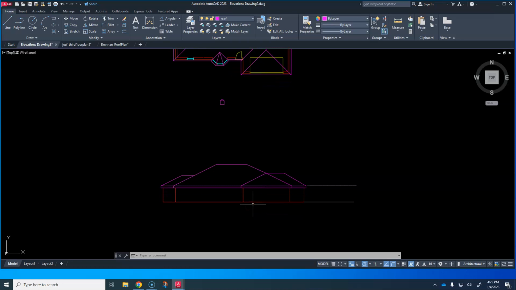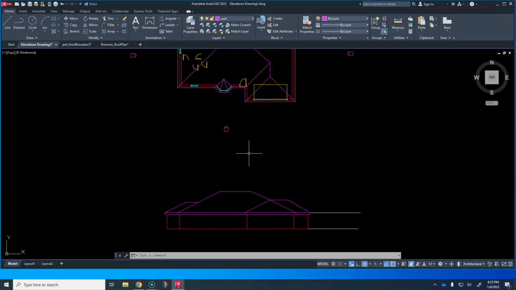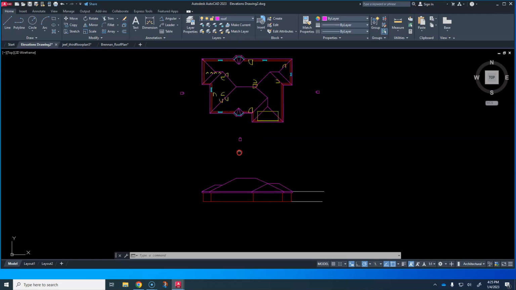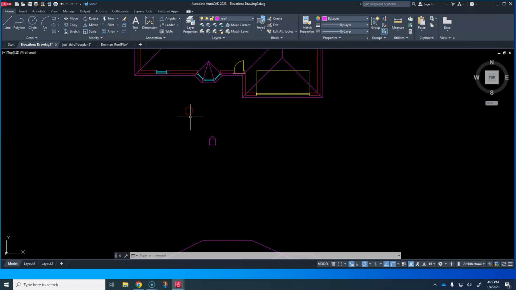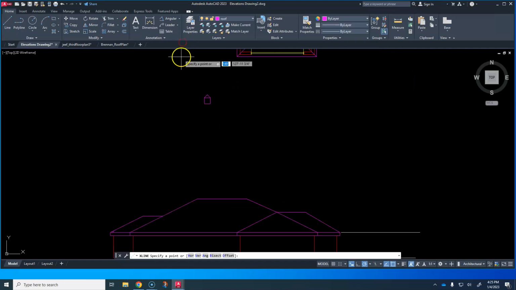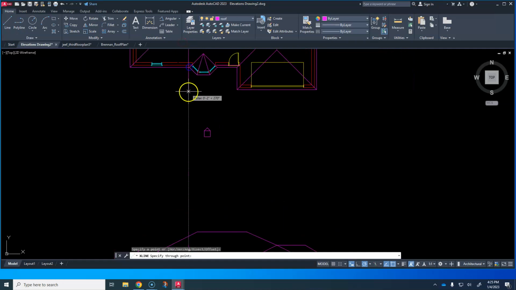Let's see. Next thing we want to do is bring down things like our windows. I've got this little detail right here I need to bring down as well. All right, I've got one window, one door, and a garage door. Let's go ahead and bring this item down here. That's that little overhang for the bay window. So I'm going to mark that one. That one's a little tricky because it's going to look a little different, and there are certain things that we don't know and we're not going to know about that particular set of lines.